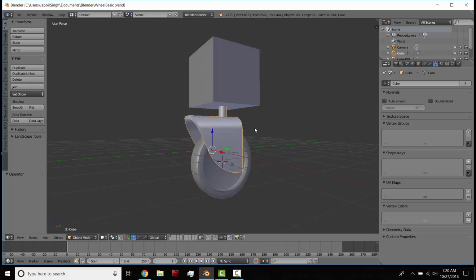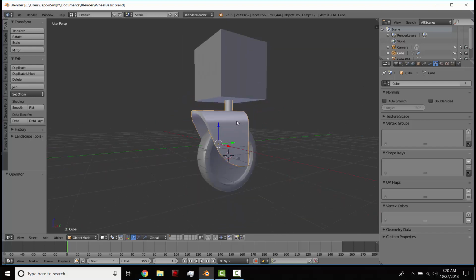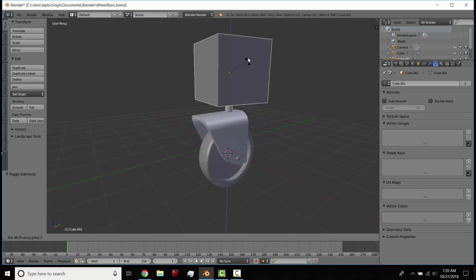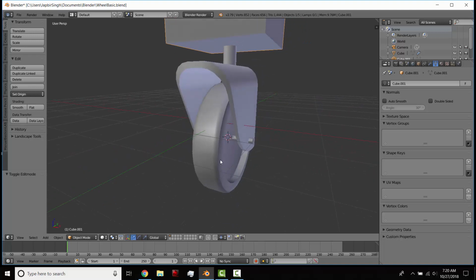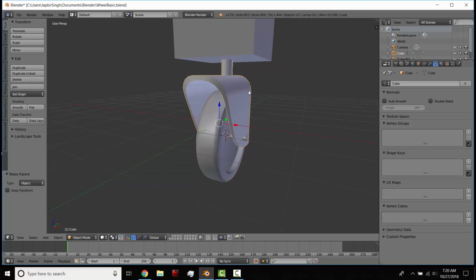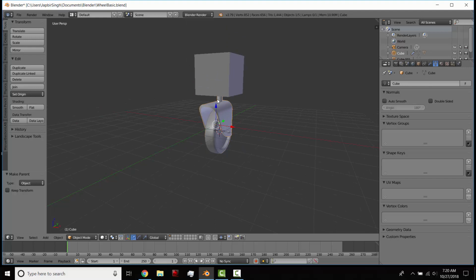Okay, so I have this little setup, and let me first just point out none of these objects are connected, so let me just do some parenting. I'm going to click this wheel, click that hull thingy, and set the parent. So now when this rotates, that does, and then set this to have this as a parent. So now they all rotate together.